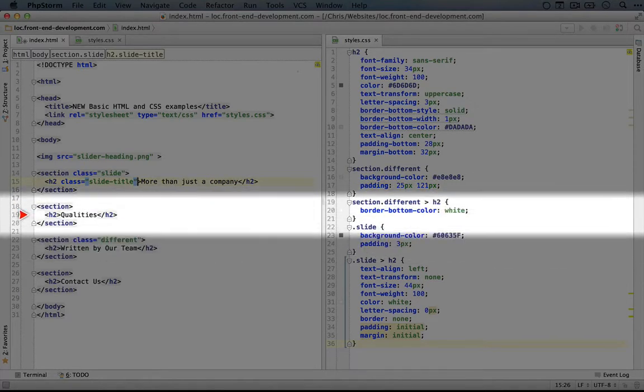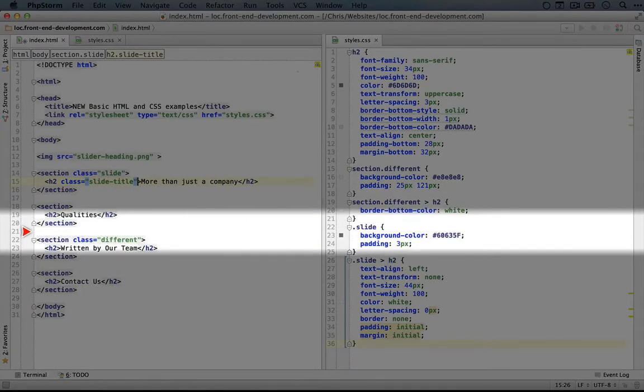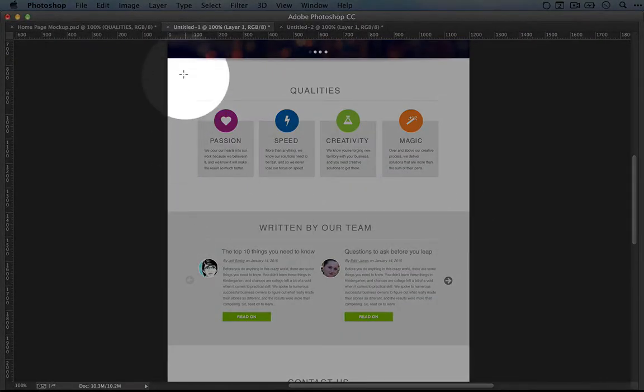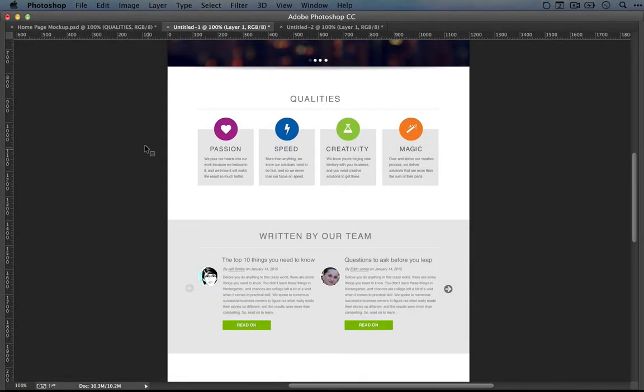So this section has a lot in common with the next two sections. If we look at our mockup, we can see that they're all squares that span the entire width of the document. We can see that they have consistent padding all along the edges, and that the main titles use the same styling. Now, if we were going to come up with a name for these sections that was different than just plain section, what would it be?